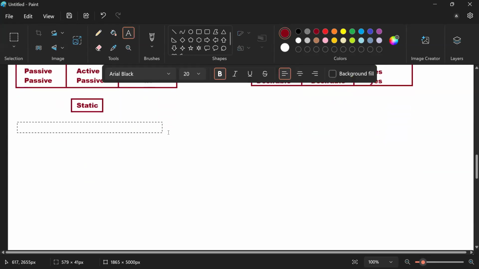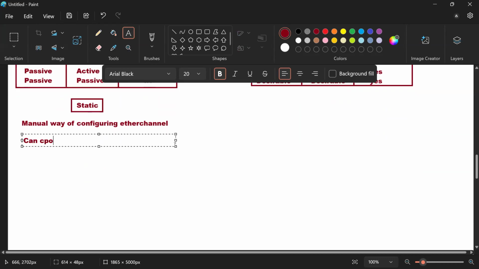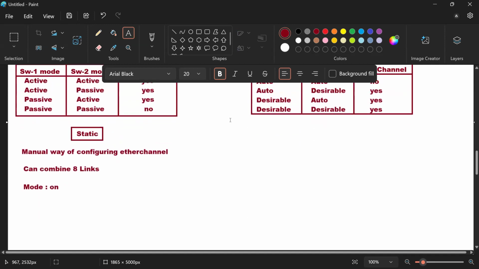This is the manual way of configuring EtherChannel. It can combine 8 links and has only one mode, which is on. This is clear.